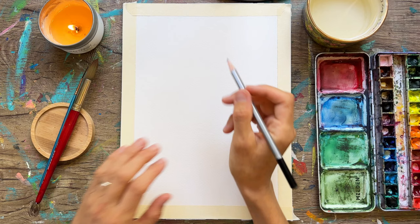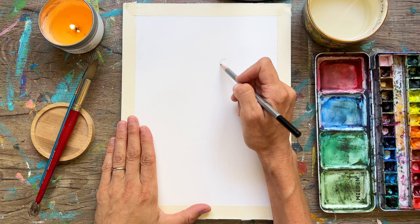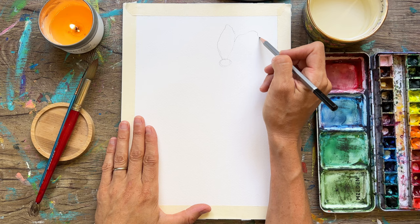We're starting off with a light sketch here on my watercolor paper, just mapping out where I want things to go. I want to save this sketch so you guys can do this with me. We have our center and we're going to do eight petals. The first petal is going to be skinnier as it attaches to the center, then it gets a little bit wider, and that one was a little bit skinnier.